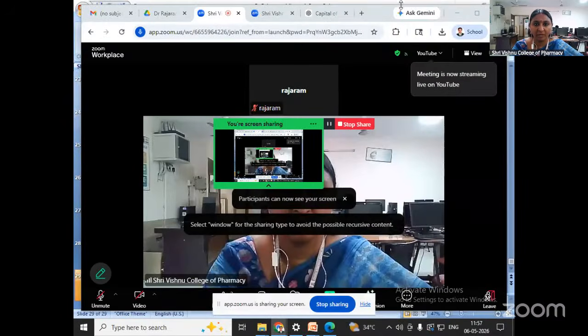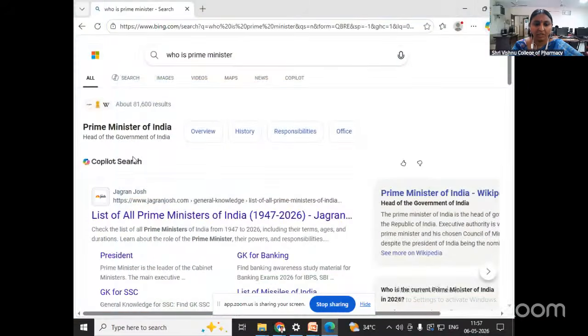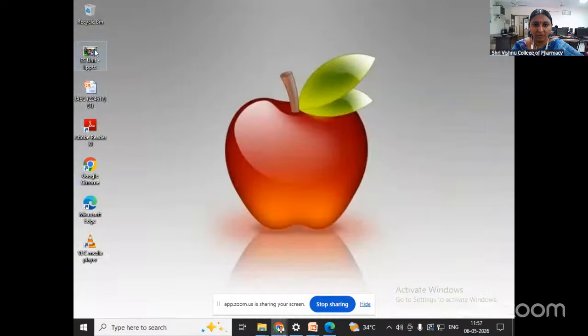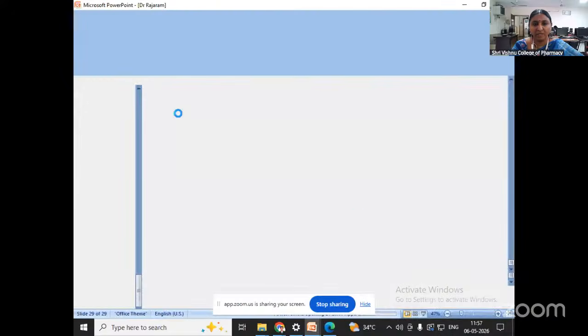Thank you, Dr. Rajaram, for providing information related to genomics. What is the role of AI tools in genomics? We explained the paradigm shift from normal drug discovery and genomics to AI modeling, and also a number of AI tools. This information is useful for studying this subject, genomics and precision medicine.